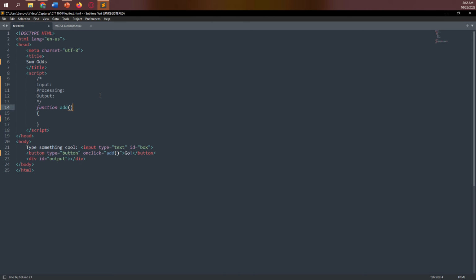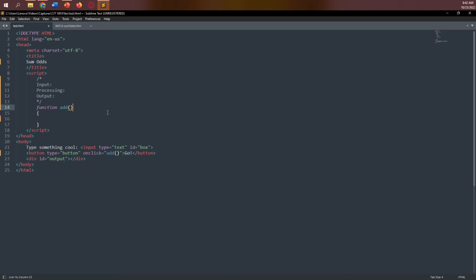Oh, good gracious. Okay. What you're going to need is a text box and a button that says whatever you want. It could say go. Mine says go. You want the user to type in a number, and when they hit the go button, you need to take that number into your function and find all the odd numbers before that number, down to 0, however you want to say that.